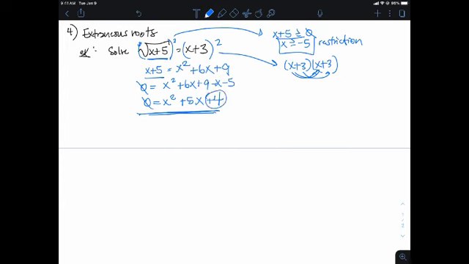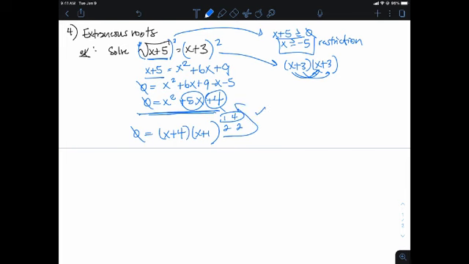So looking again at my strategy for factoring, list my factors of 4, so 1 and 4, 2 and 2, and which combination of those could give me 5x. That would be 1 and 4 if they were both positive. So this is going to be 0 is equal to (x plus 4)(x plus 1). And remember, if you don't feel confident in that factoring, you can always expand this and see if you get that back. And we would see that we would.